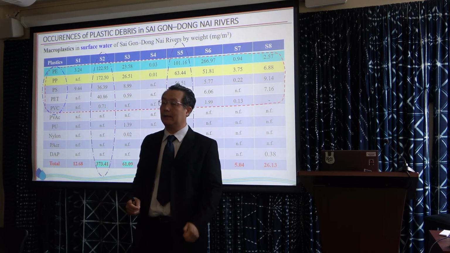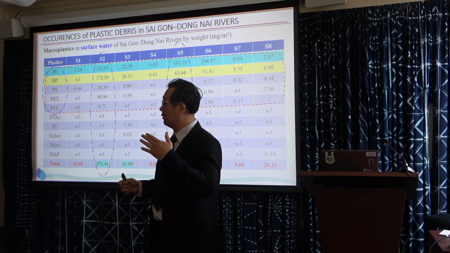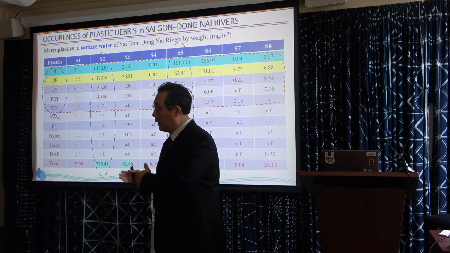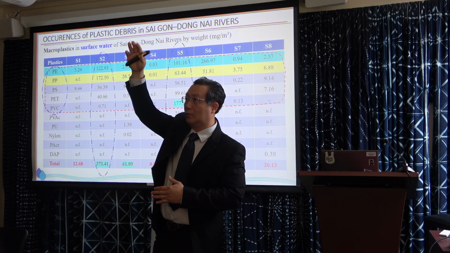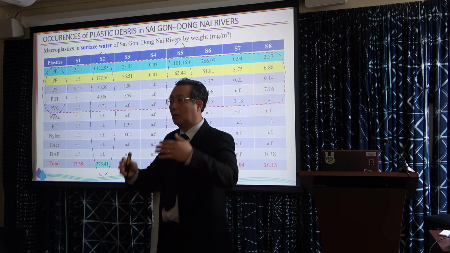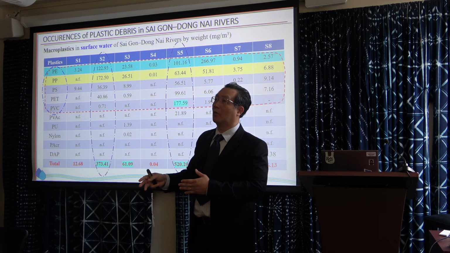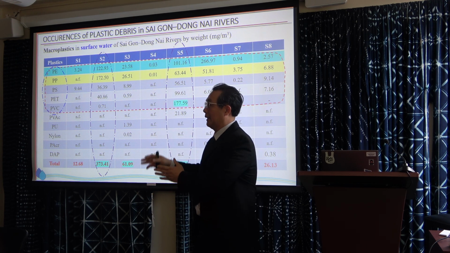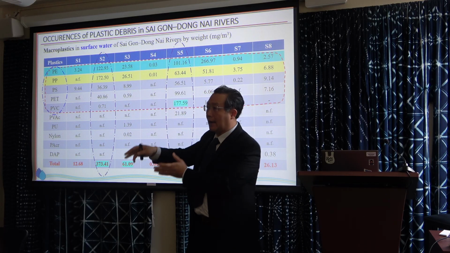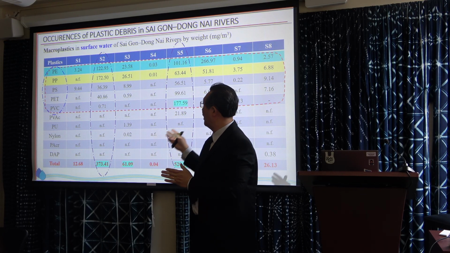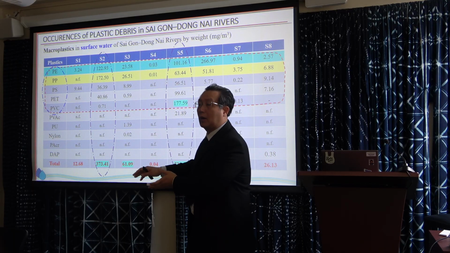And one more reason we can use for explanation is that this river system has two types of water flow. The flood tide means the water flows from the ocean to upstream, and it increases the water level. And the ebb tide means the water flows from the upstream to the downstream. So in one day, in the south of Vietnam, there are two types. For example, in the morning the water goes up, and then in the afternoon the water goes down, and at night the water goes up and down again. So one day has two cycles, and that causes some plastic to be unable to go directly from the upstream to the downstream, but sometimes it goes forward and backward and forward and backward. It takes a very long time.